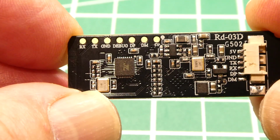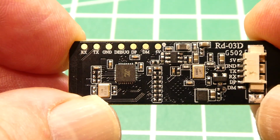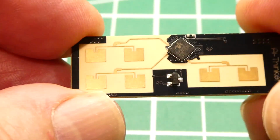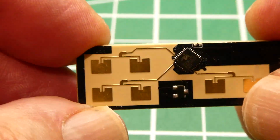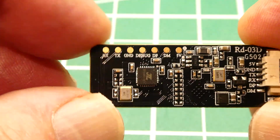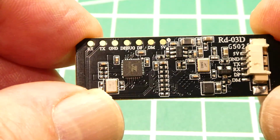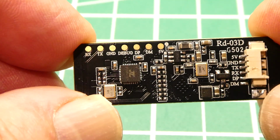Okay, so that was my little tutorial on how to get this mmWave RD-03D up and running. Should be enough information to get you going. All you need is a microcontroller with a UART, connect it up to the RX and TX pins, stream the data, parse it, and see what kind of projects you could come up with.